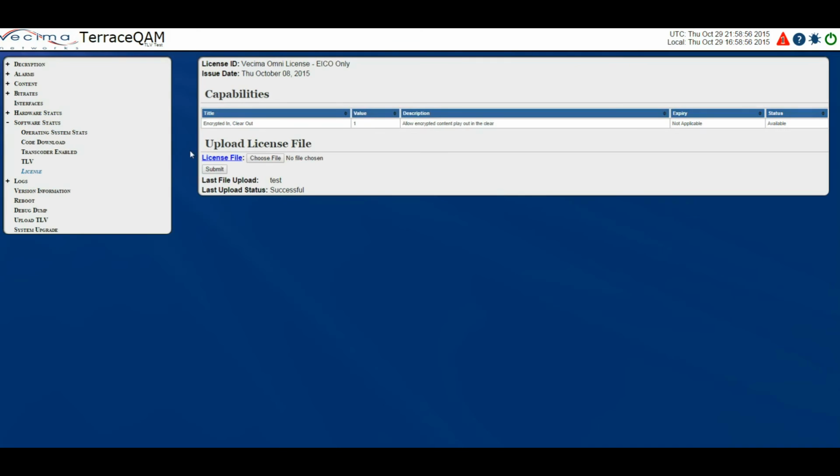Each license file is serial number specific and cannot be loaded onto Terrace QAM units for which it is not intended. Please note that the presence of a license file does not enable functionality, but rather allows the unit to be system upgraded to enable functionality.